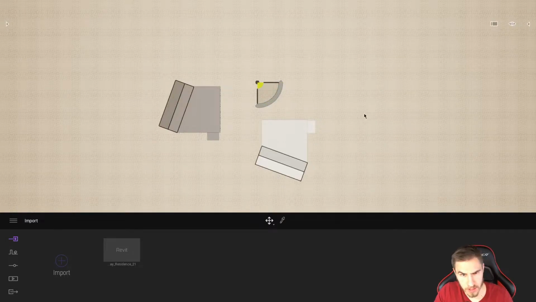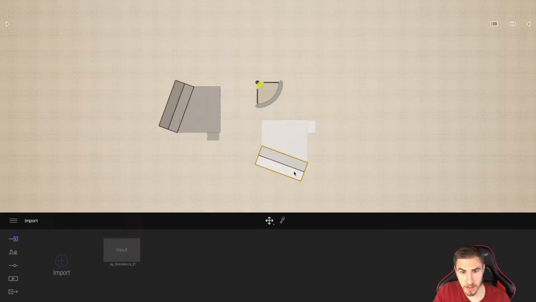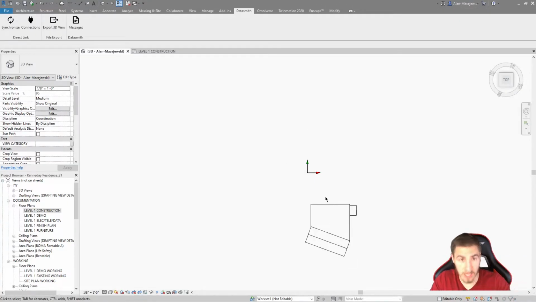And how can we look at that? If I come back here, this looks interesting. This is starting to tell me something that I'd like to know, and that's where this model is located in comparison to the origin. In this case, the red is the X, the green is the Y, and I can see where my building is located. Now, if I come back here, you can see this Datasmith import looks pretty accurate. In fact, it's completely accurate. That's literally where it is in comparison to Revit. It's taking Revit and putting it there.